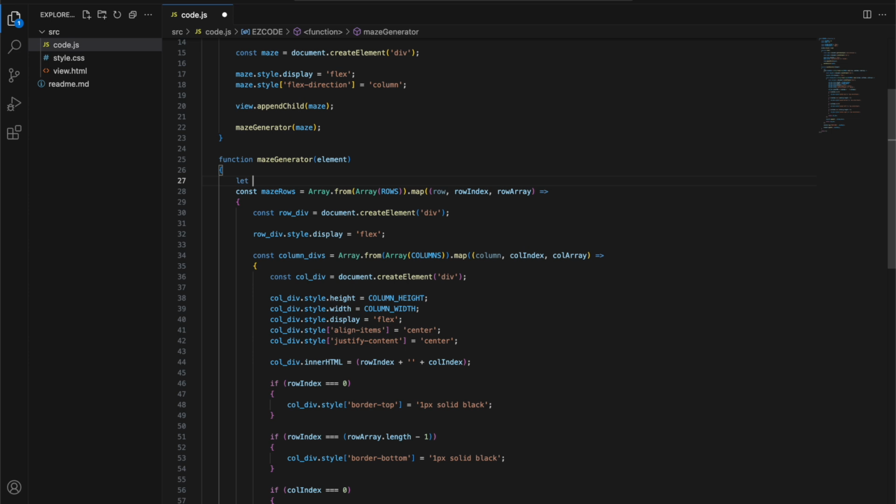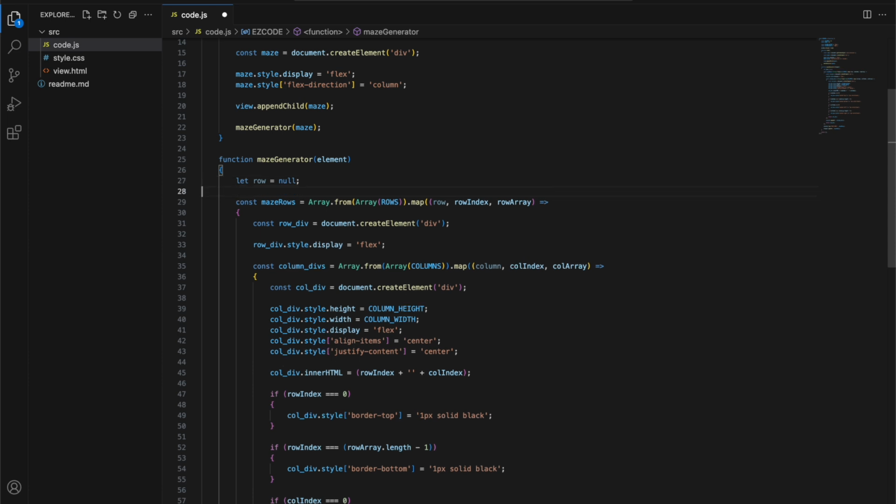So we're going to say let instead of const, and let is going to, same thing, we're declaring a variable. Now we get to name the variable. I'm going to name it row because that's what it is. And that's the left-hand assignment. It's going to equal the right-hand assignment. And what that means here is row is currently nothing because the loop hasn't started. So I want to give it a starting value, and I'm going to use the word null. This is a reserved word in JavaScript and in many programming languages, and it means nothing.